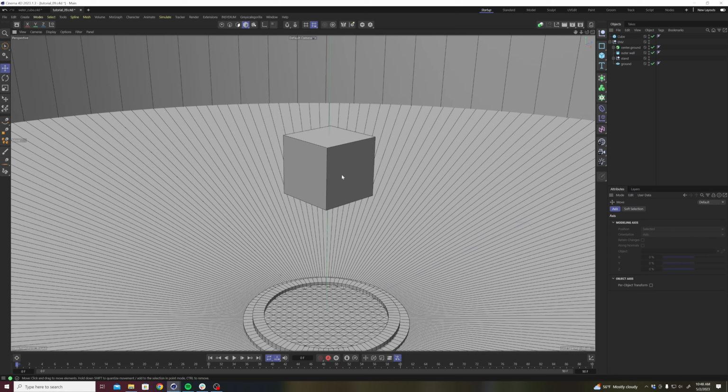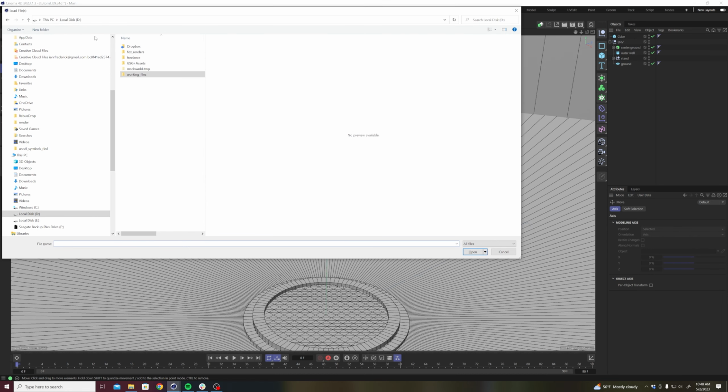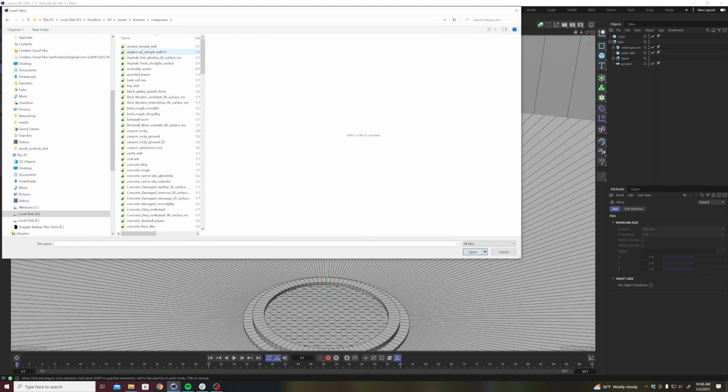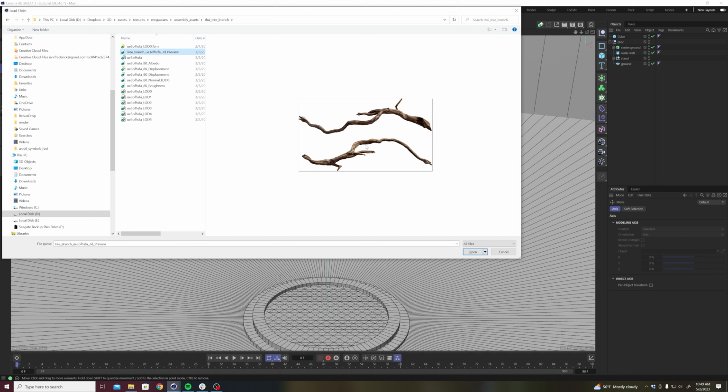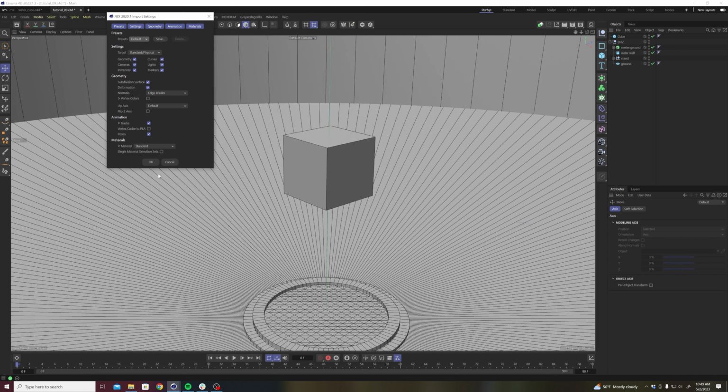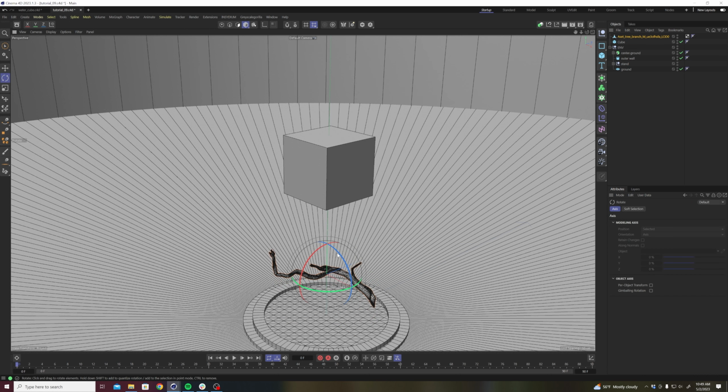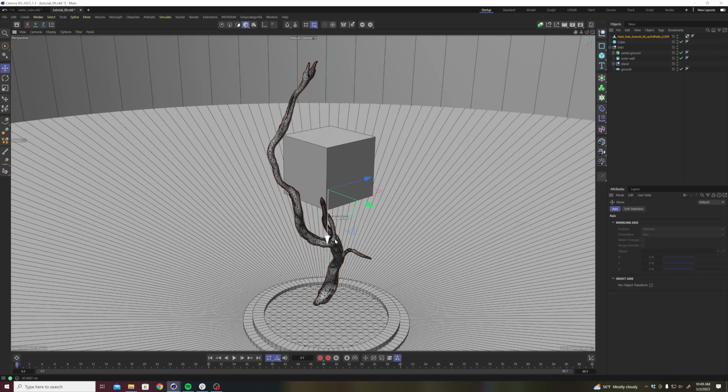So what I did was I went to Megascans and I downloaded one of those models they have. So let's see, it's going to be under my textures, Megascans. And it was called Tie Tree Branch. That's the one you want. It looks like this. Okay, so these are cool. I just use these branches. So I'm going to import the level of detail 0, 1, which is the highest resolution. Okay, and then all I did was I manually positioned these. So I'm going to scale it up. And let me show you how this works.